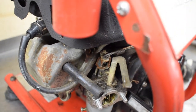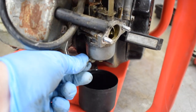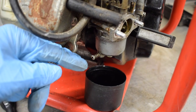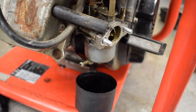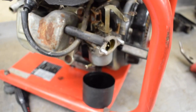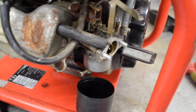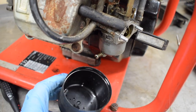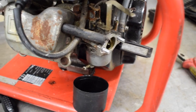I was going to show myself draining the fuel, but there's no fuel in it, so just as a note of reference to people doing something like this, this little screw here, it's normally on the bottom of most small Honda engines or Ponder engines like this one. You can just drain the fuel straight out of the carb and into something. I was just going to use the lid off of a spray can, but you can just drain it into something rather than it going everywhere.